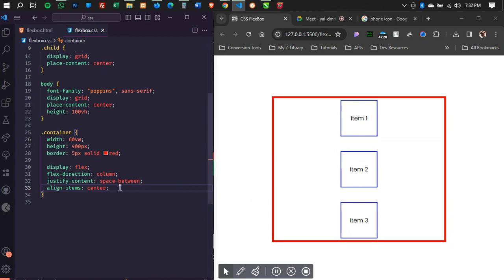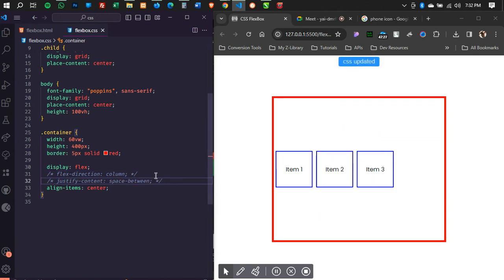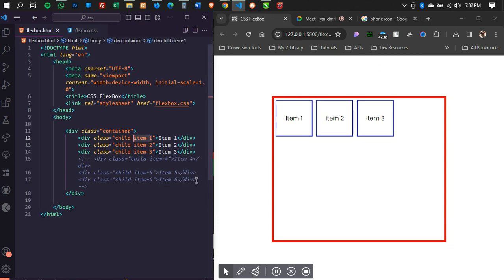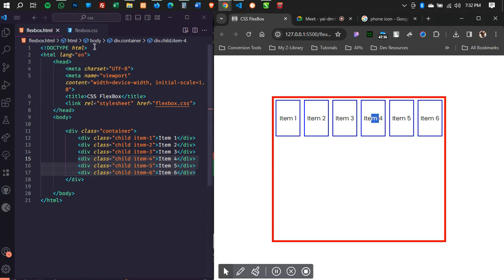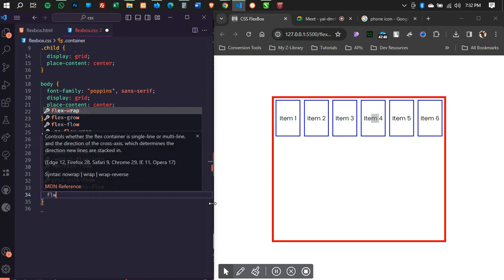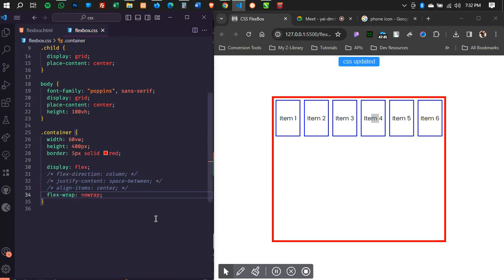Then we are going to be looking at another property. Let me switch this back to the default, which is row. Let me just take this off and take this off for now, right? Then let me bring this here, and there's another property which we will be looking at, which is flex wrap. And for the flex wrap, by default, it is set to no wrap. And wrapping means when your contents get to the edge of the container, they should break and start from the next line. But by default, it is set to no wrap.